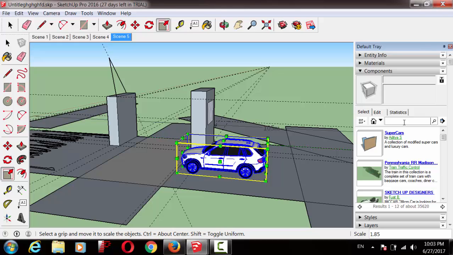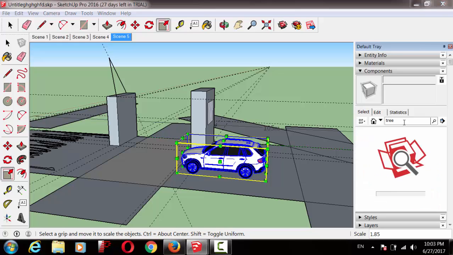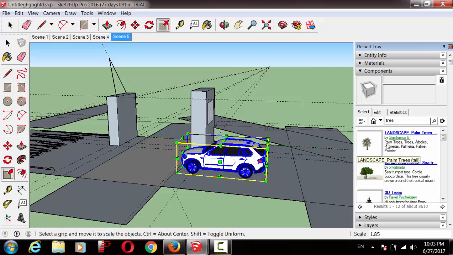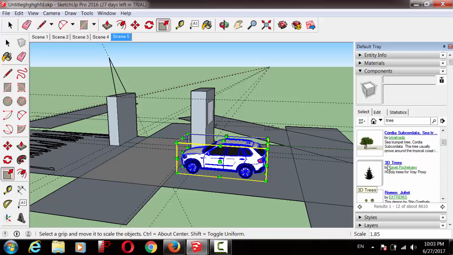Also, search for tree. You can see this one tree and person, this one just tree, also 3D tree.